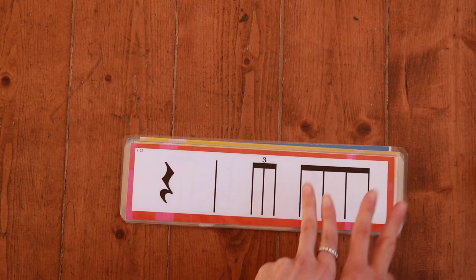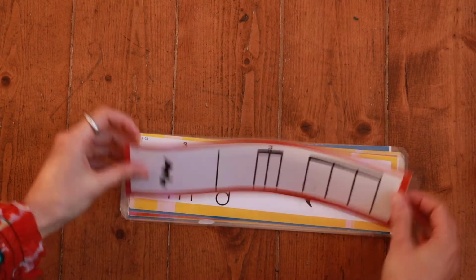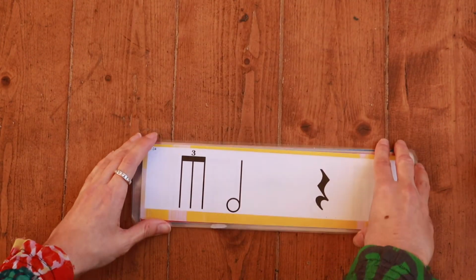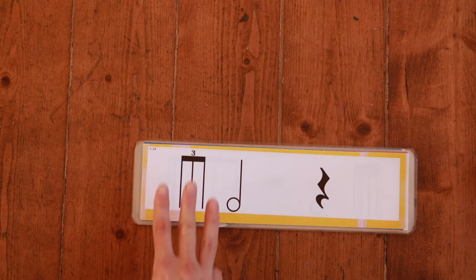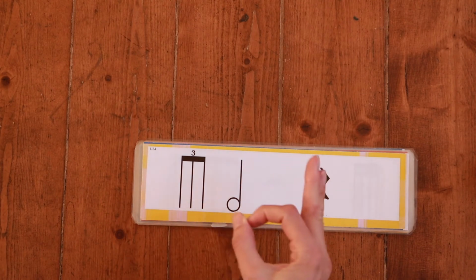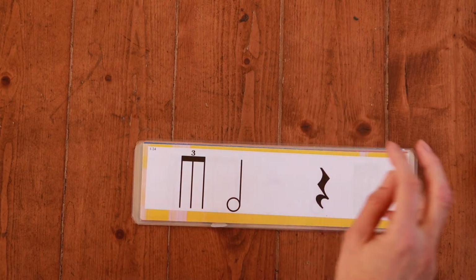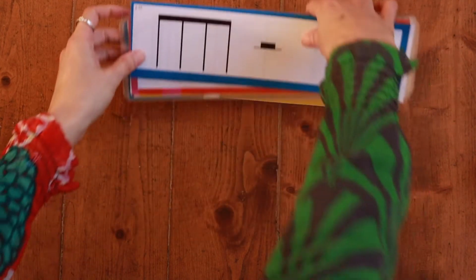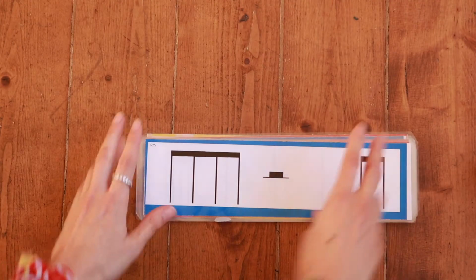Pineapple, cello, cello. And drop, and flop, and squish. Pineapple, two. Rest. And drop, and flop, and squish.